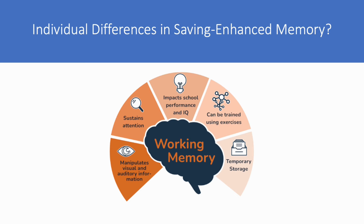For example, when we attempt to do arithmetic problems in our head, we often project those numbers on a sort of mental blackboard, if you will, and attempt to do the figuring in real time. That's an example of working memory. We're actually manipulating the information in some way. Similarly, whenever we engage in the mental rotation of objects, that's a form of visual working memory. And also, whenever we attempt to read prose on a page, we're thinking about what the words mean. We're thinking about the plot in the story. We're thinking about what we believe might be happening in the story.